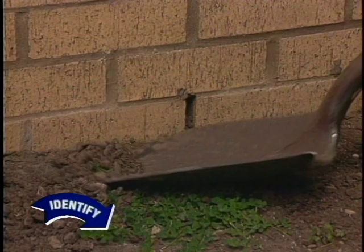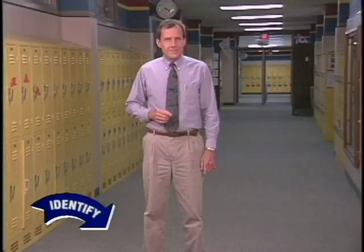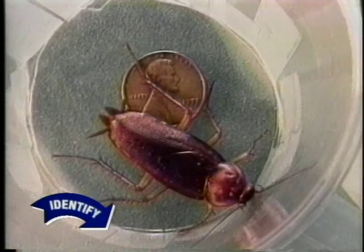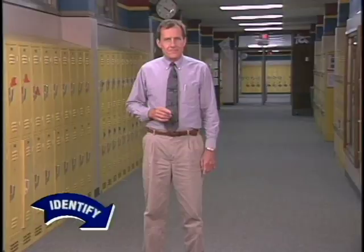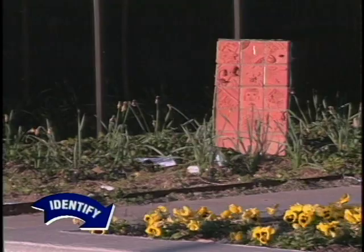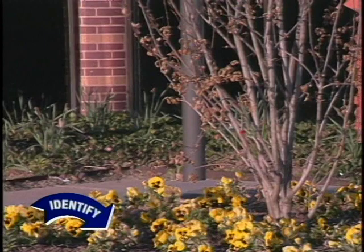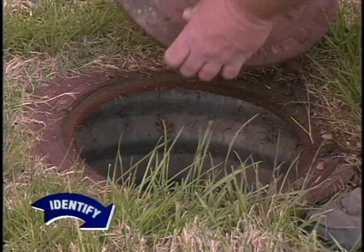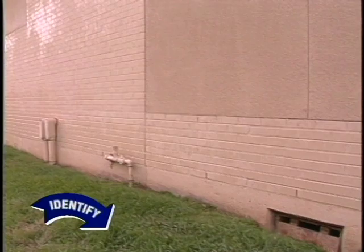Besides German cockroaches, several larger cockroach species may become a problem, including the smoky brown, oriental, and American types. American and oriental cockroaches like to live in sewer systems, storm drains, and utility areas. They also exist outdoors, along with the smoky brown cockroaches. These pests make their homes in leaf litter, stones, hollow trees and palm trees, mulches, and other ground cover — not to mention water meter boxes, sewer access holes, and even building soffits and overhangs, especially if the roofs are leaky.